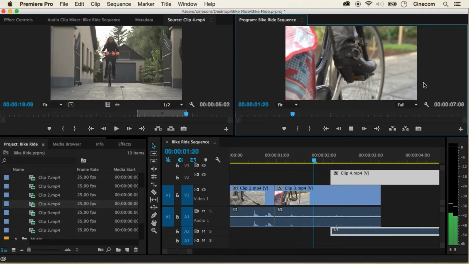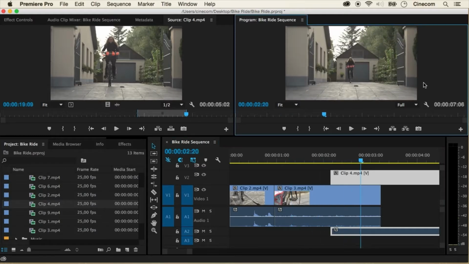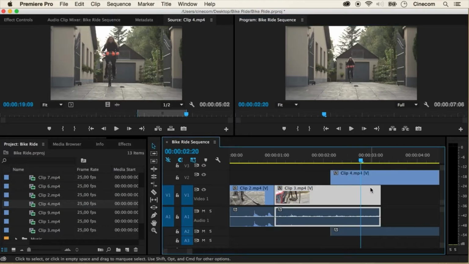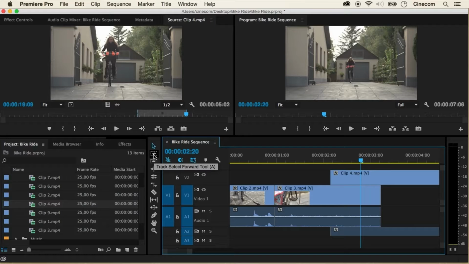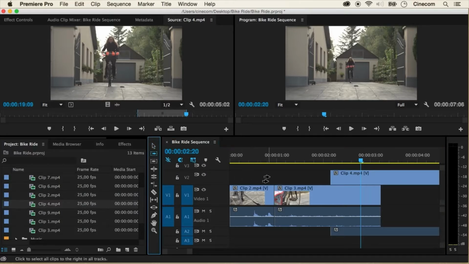Let's take a look. There we go. We are now seeing clip number 4, while clip number 3 is actually still active. But I think that is pretty clear. Now let's take a further look inside our toolbox. What we can find are these two tools, the track selection tools. And when I've got one of these selected, you can now see that we've got two arrows. And that means that at a certain point where I am inside my timeline, I will select anything from that point.